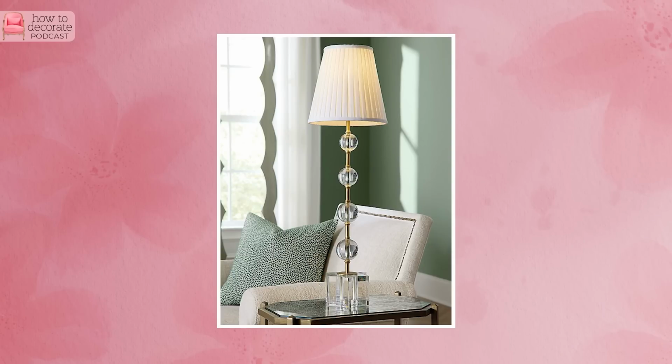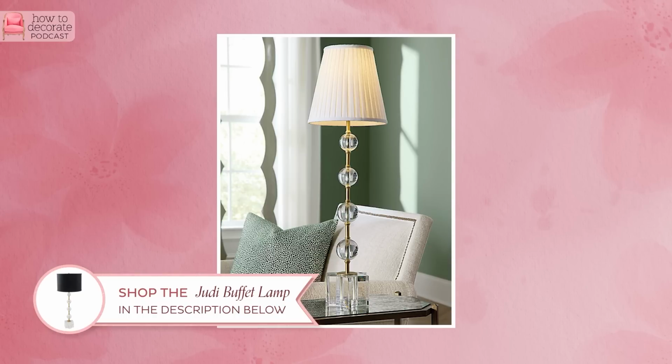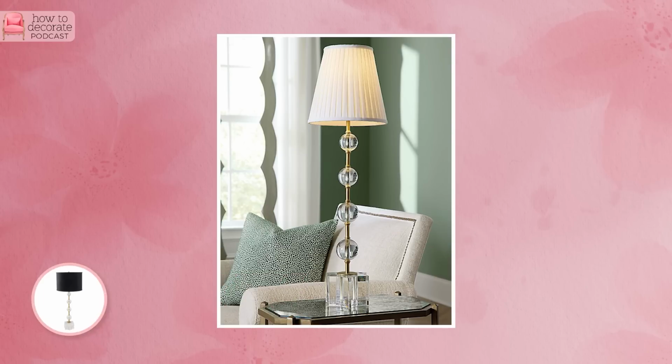There's another one called the Didi, I think, that we introduced a few seasons ago, maybe. There's the Judy. Oh my gosh, that one's pretty too. Who's Judy? She's the glass. Judy is the buffet lamp. I'm really excited about this because it was a true labor of love getting her correct. The base is this beautiful solid crystal star and that brass type that goes up the center of these crystal orbs. And she's a buffet lamp and she's so sophisticated and pretty and just a fun addition to your everyday home.